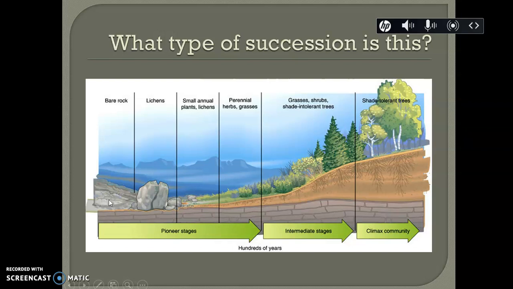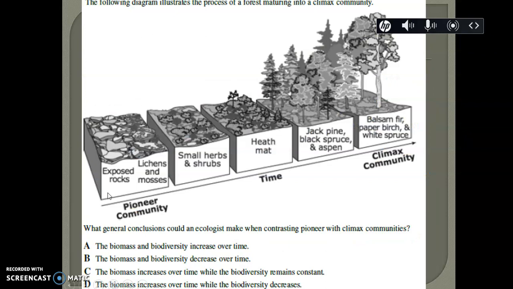So what type of succession is it? Pause it, make sure that you know it before you wait for my answer. Okay, so just pause it and think what you would think it would be. All right, so this is primary succession. Hopefully you guys got that right. Because primary P, and if you draw the little line, it looks like an R, primary begins with rock. Okay, bare rock. All right, oh, I already gave you the answer.